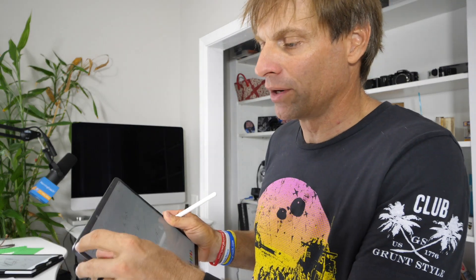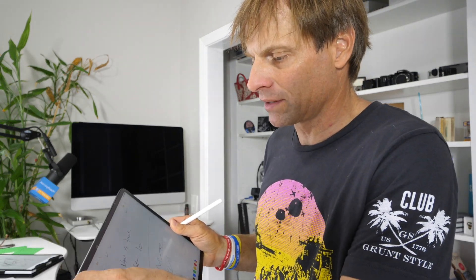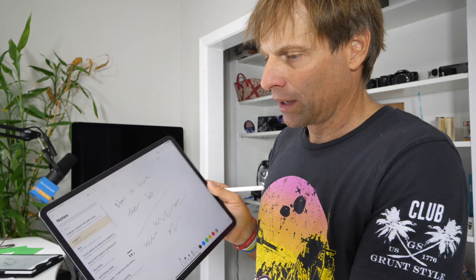Will I get rid of my Remarkable? No. Will I keep this screen protector on? I'm going to give it a week and see how it works and then let you know. Right now the Remarkable just works as a paper replacement. This is kind of a cheap way to do it — 20 or 30 bucks, you get these things and put it on your iPad. It gives you one device that works, whether you're in a classroom or somewhere else. It's pretty close — it's definitely much better than writing on glass, like in my last review.